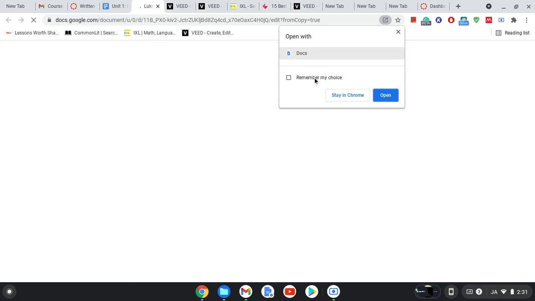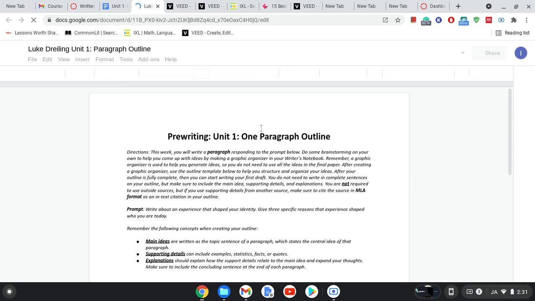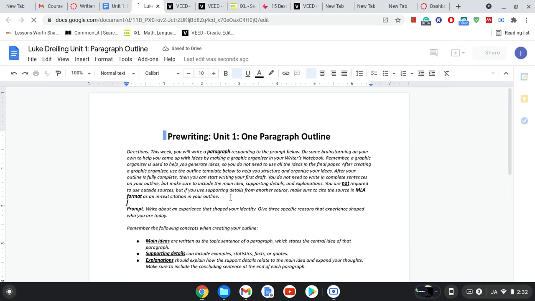So I'm going to push OK, and it's automatically going to open that up in a new window. Stay in Chrome. Now this looks a little different because this is a document that I can actually edit. You can see at the top there are a lot more options once it loads, because before I could only view, but now I'm given a lot more options to edit. If I close some of these windows, it'll probably go faster. Now you can see that my cursor pops up when I tap it. Now, these are the directions.